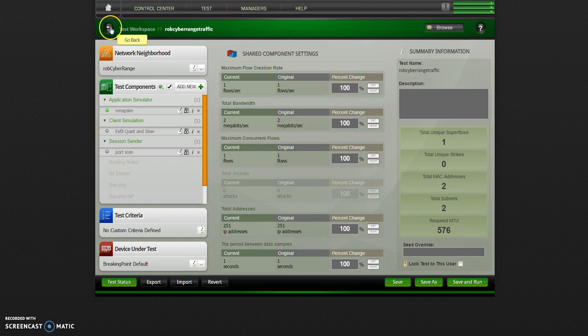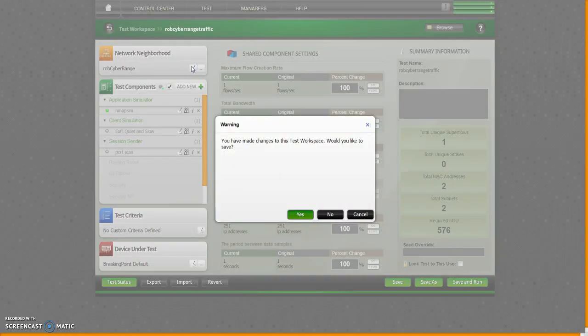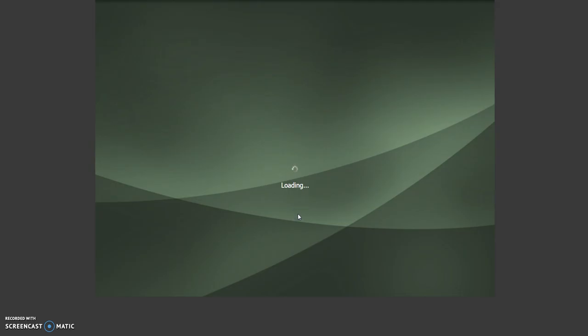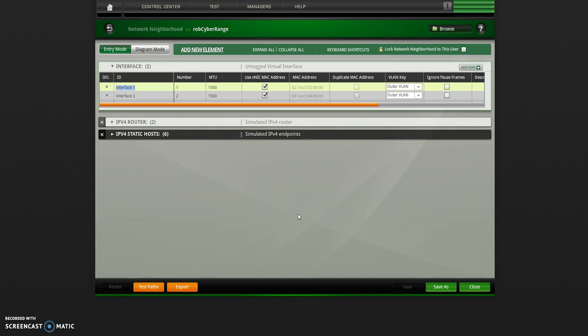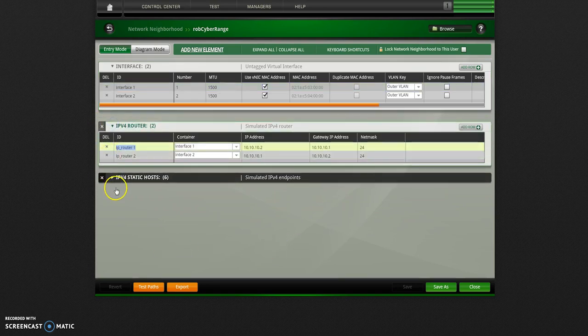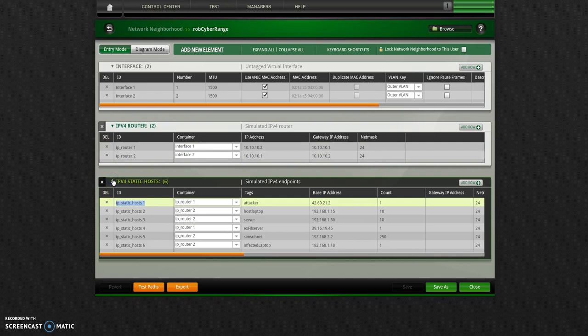One more thing to check before we run it. And we're almost ready to run it. And let's take a quick look at my CyberRange network so far anyway. So here's attacker, and I use some of these in the other videos, but since this is just Breaking Point VE running on my laptop, I don't have any external hosts. But in the real CyberRange, you would have external hosts.